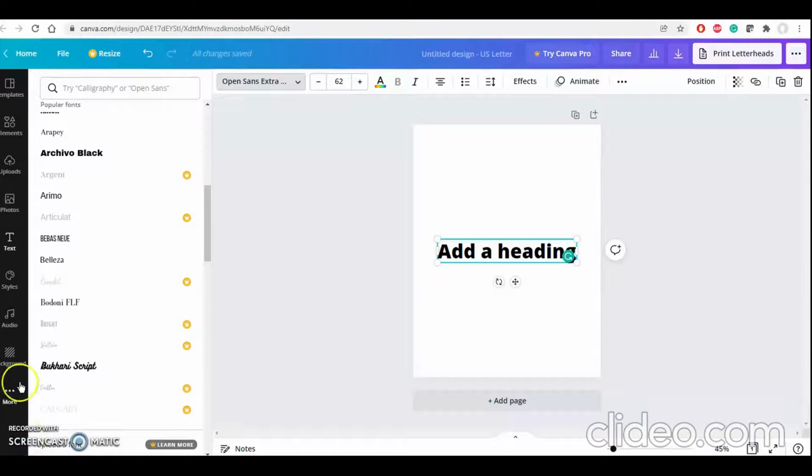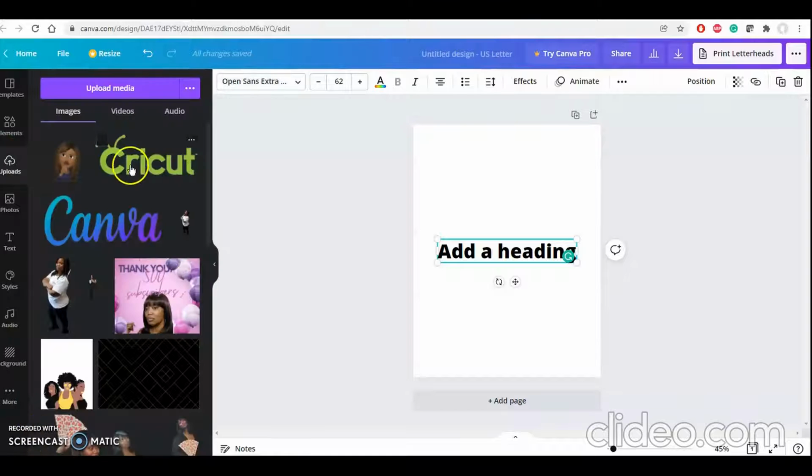Now, one of the things that I love about Canva is that you can do a lot of uploads. So, what I like is that in Canva, you can upload your PNGs. So if you're shopping on Etsy, or somebody's website and it's a PNG file, it's an easy upload to Canva. You can also do your screenshots. You see some of these things here.